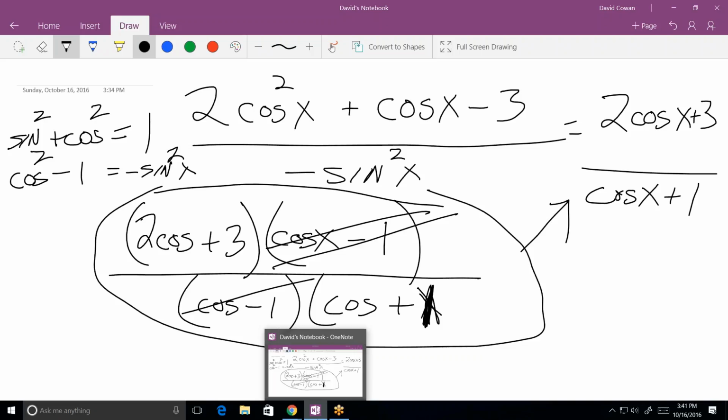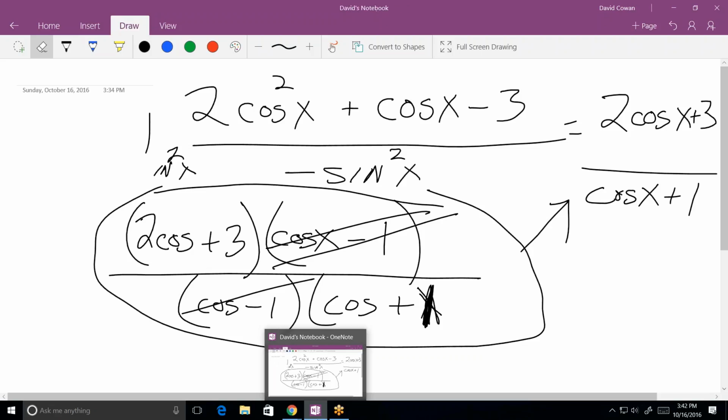And you'll notice one other shortcut I tend to take when I'm doing these is I leave out the x. Only because you're writing it so often, you can save a lot of work by not writing the x and just writing it like I've done here, 2 cosine plus 3. Not that I'm recommending that, it's just a tip. If you have to show all your work, then you probably should put in the x.